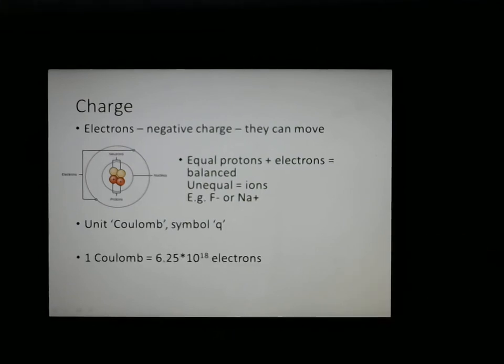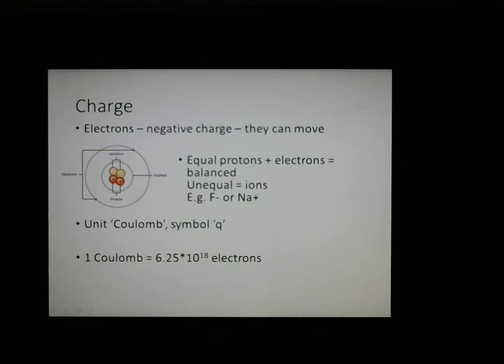One coulomb of charge is a very large number of electrons. So one coulomb of charge is 6.25 times 10 to the power of 18 electrons. So when you're really dealing with an experiment, we're dealing with either millicoulombs or microcoulombs, so 10 to the negative 3 or 10 to the negative 6. Now, the reason this is so big is because when they were working with it originally, the numbers were just too small, and so they had a very large amount of electrons once they figured out what the charge on an electron actually was.